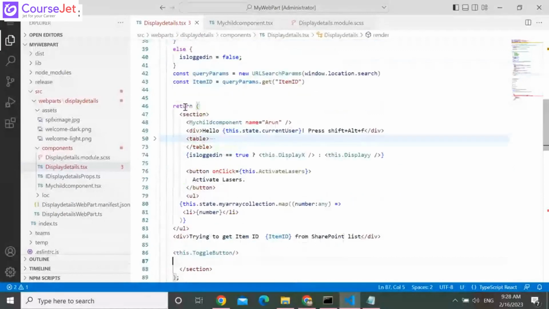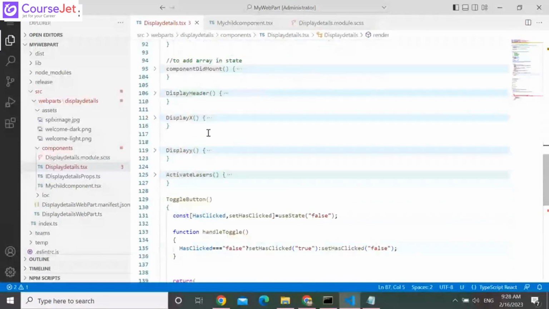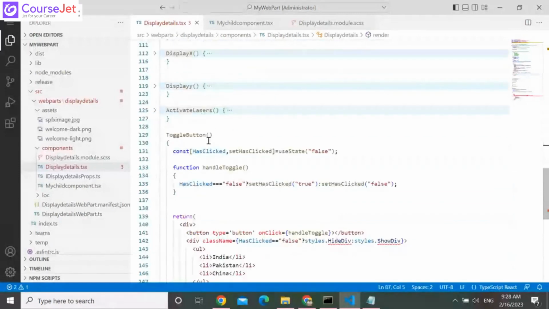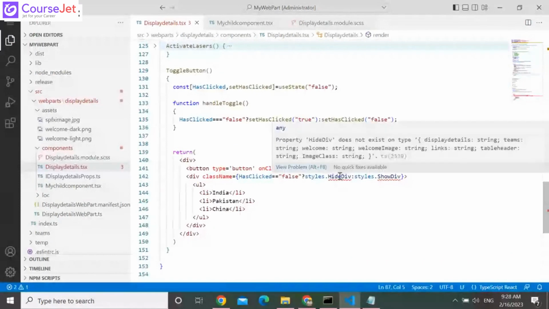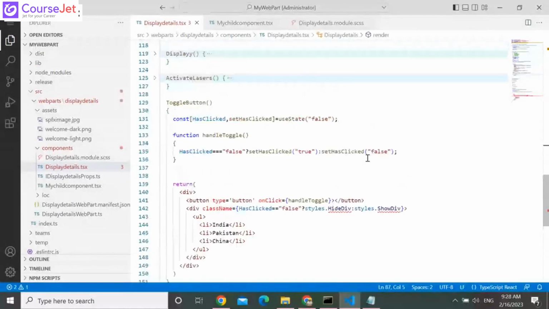In this, it is returning at the bottom, where I call this newly written function. You can see this error message. Once we build it, this error message will go away. Sometimes when we add a new variable in the CSS, it might not be able to recognize it, so once we run it, it will go away.